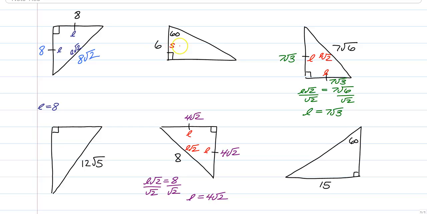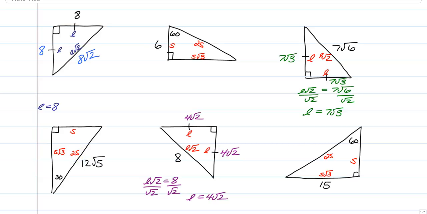In our 30, 60, 90s, remember we have S, S root 3, and 2S. And I'm just going to go place those in all of my proper locations. In the other 30, 60, 90s that we're going to be working with, this one's missing a 30. Can't do that one without it. And we're going to then go use the pattern to solve them all.